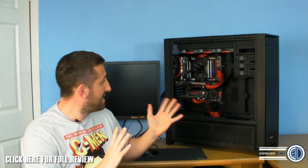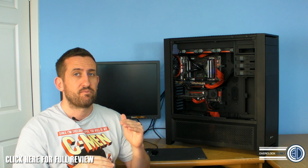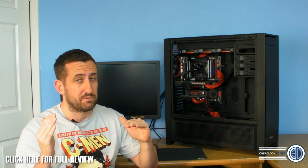But anyway, back to the subject of the Titan. The eagle-eyed amongst you, you need to go and click the link down in the bottom corner and have a look at all of the graphs on the Overclock 3D website, and you will see that obviously our benchmarks have increased, score-wise, but we've reduced our GPU, the actual core clock, a little bit to be able to put the memory up, and that was reducing our core clock a little bit from the air-cooled results.